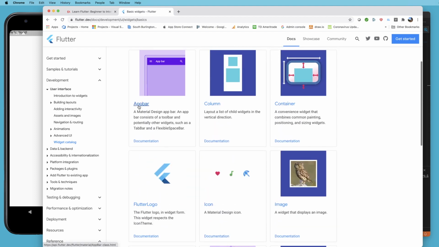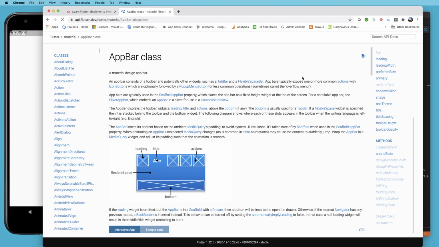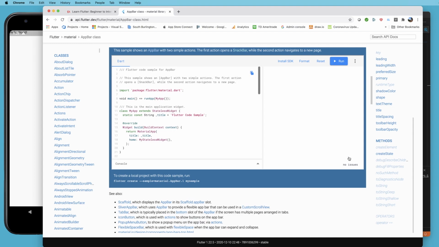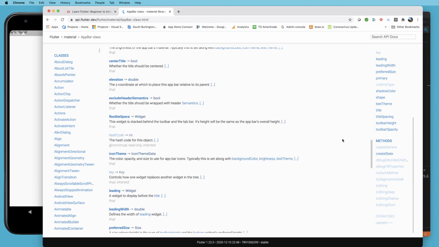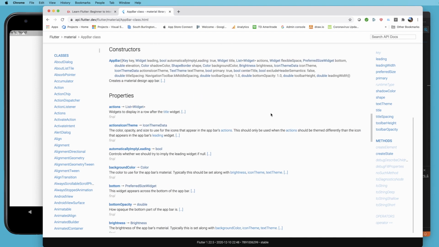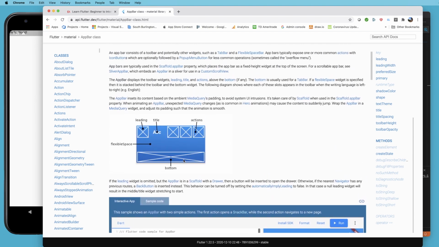Let's go into AppBar, and there are a ton of runnable examples here for experimenting with the configuration of the bar yourself. There are all these different properties. And there is this nice little diagram at the top that gives you kind of the basic rundown of what's possible in an app bar, including the fact that you can have a leading area, which is typically a back arrow or a menu that might open a drawer.